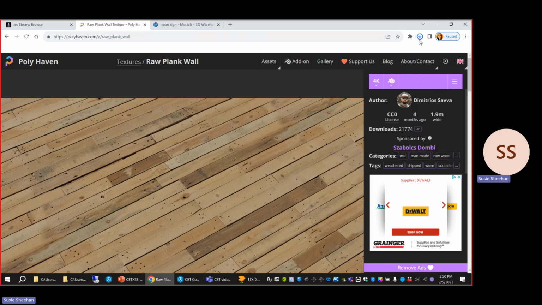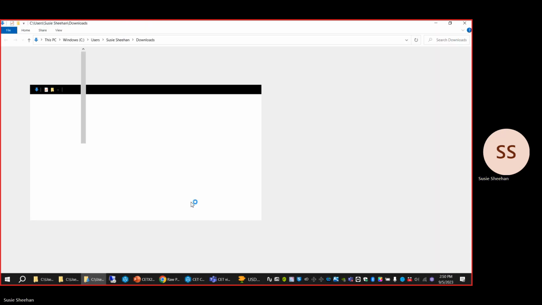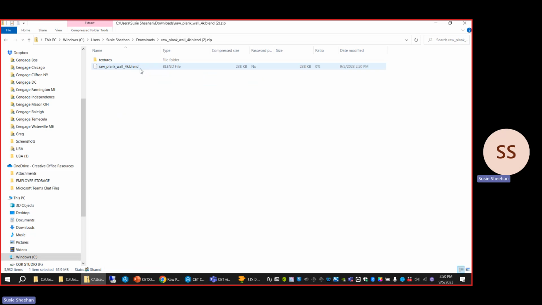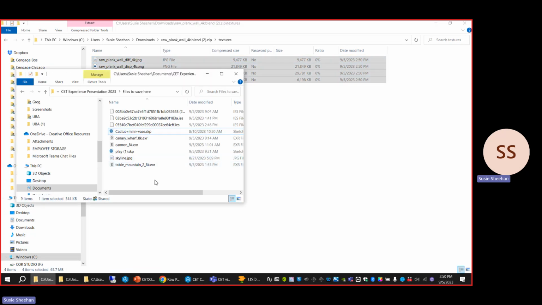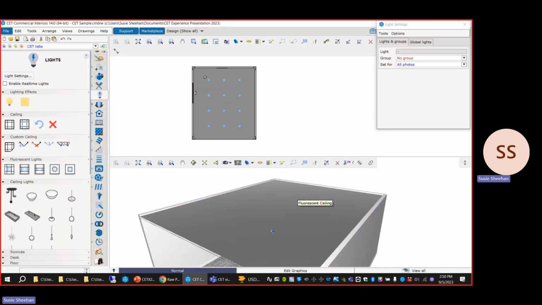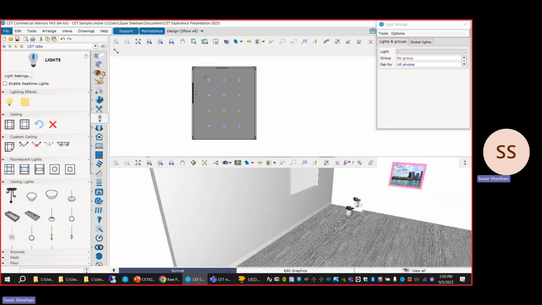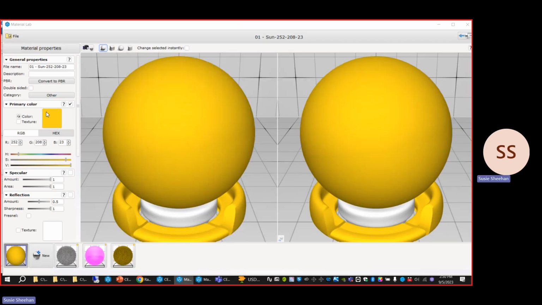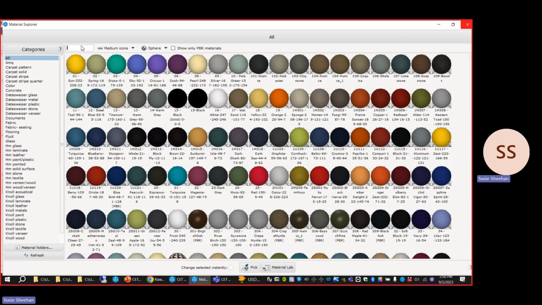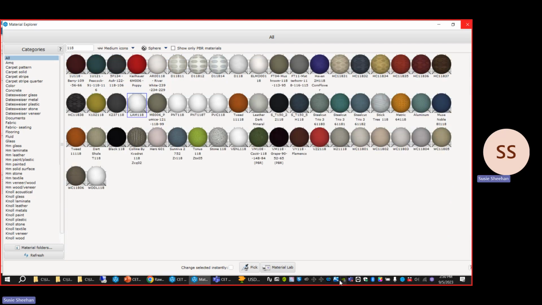So once you download that material, it's going to come up with a zip file. And then you can just drop this whole thing into your files where you want it saved. Then when you're back here in your PhotoLab setting, the easiest way to do it, I think I showed this before, is you click on any material, hit Material Lab, and click this button right here. It has to be a smart finish.